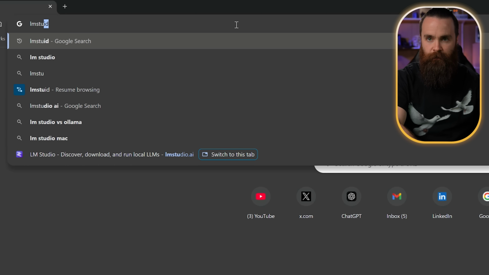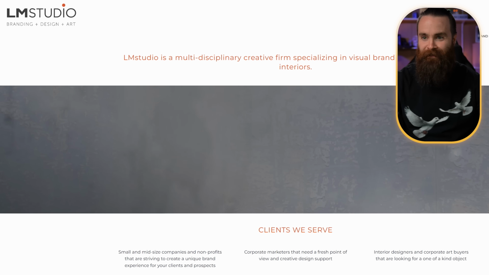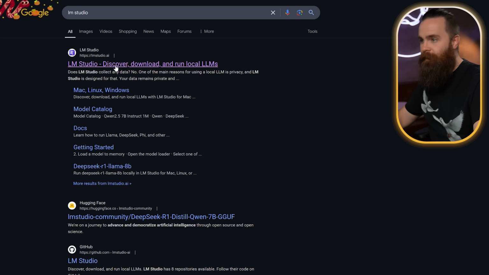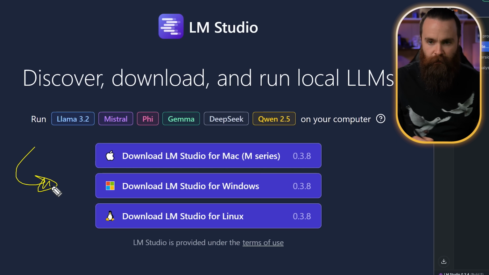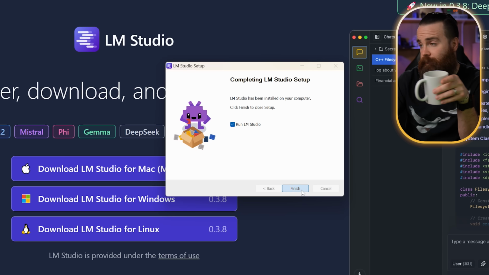I'll get it installed real quick. It's really easy. This won't even be considered a tutorial. It's so quick. You'll just go to lmstudio, I think it's .com. No, it's not. This is some random website. Don't go there. lmstudio.ai, that makes sense. Whatever system you got, they got your flavor. I'm gonna download Windows right now, install it, and click on finish.